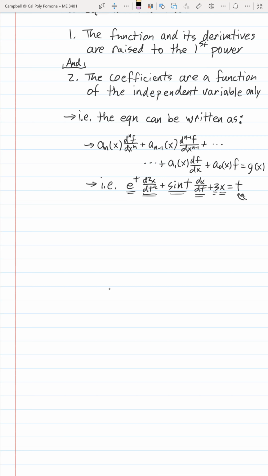Another example, and one that you might start to recognize has other classifications attached to it. Here I'll just allude to those now, and we'll discuss them a little bit later. 4 dy dt plus 5y is equal to 0. This one has constant coefficients, where again, 4 could be viewed to be equal to 4 times t to the 0, and 5 can be equal to 5 times t to the 0. Why not?